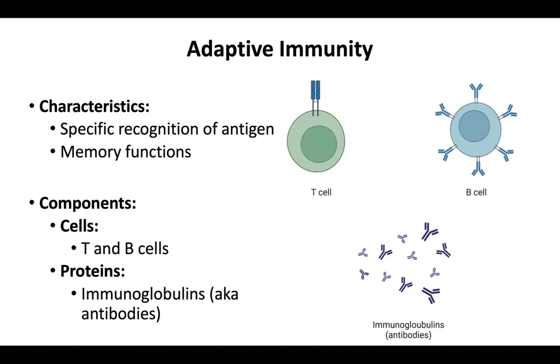So the cells in the adaptive immunity, T cells and B cells, some people might have heard of them. If you go to the hospital, sometimes they look at that to check up on your health. And there are also proteins released by B cells called immunoglobulins, also known as antibodies. You might sometimes hear them being used interchangeably, but in some of the immunology papers, they use the term immunoglobulins rather than antibodies, to not mix up the reagent used in the study versus the actual molecules that we study.